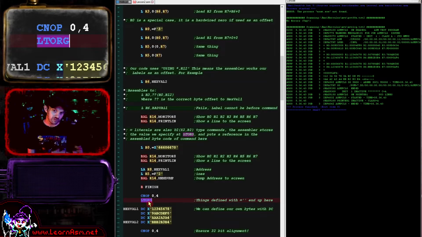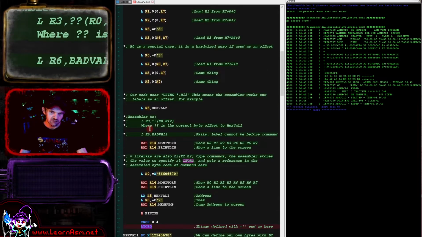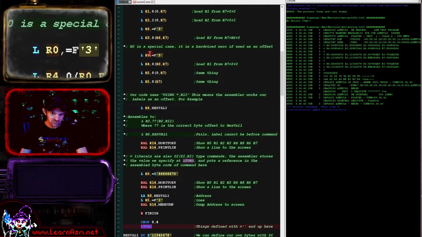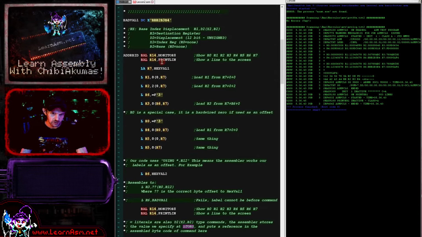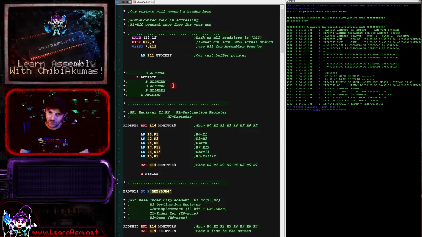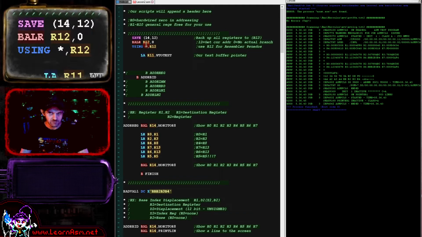It stores it at the LTORG, and it calculates the relative displacement from the position in the code around here to that LTORG, and it uses a special register to do that. It needs one of the registers to point to this area of the code, and the way we tell it what register to use is with this USING command.